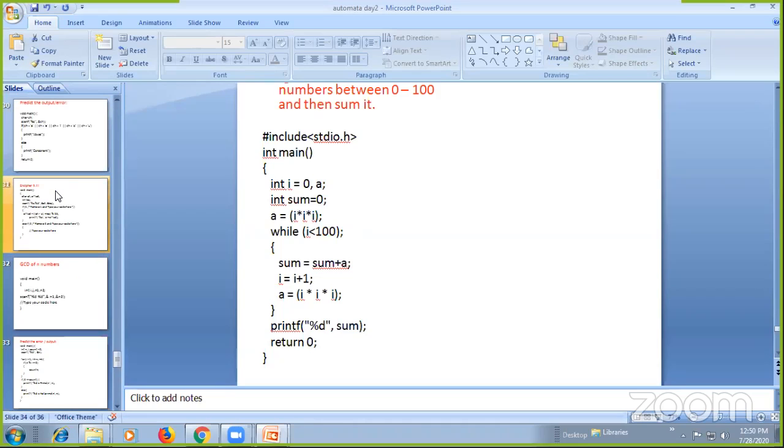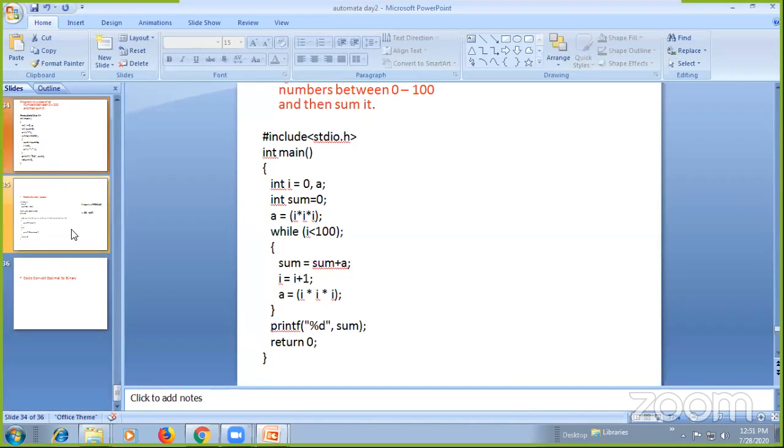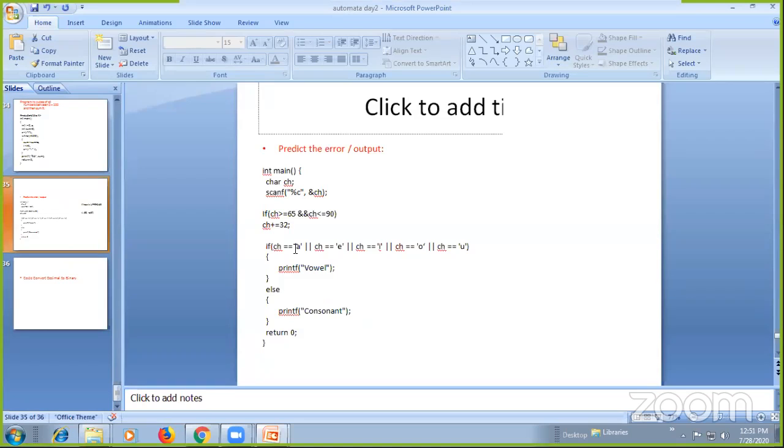Like this, we have few questions. This I'll post it in a group. Okay, you have to solve it. We have a keyword, but they don't ask you to write keywords. They ask you to write the logics. They want the logics. Okay, in Python it's very easy. You have keywords. Okay, even in C also we have string upper, string lower, but still they want you to write the code. They don't accept the functions.